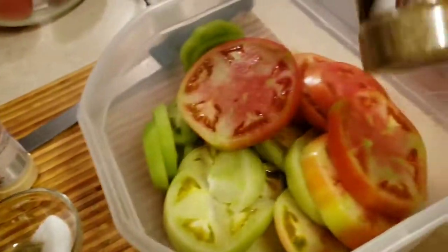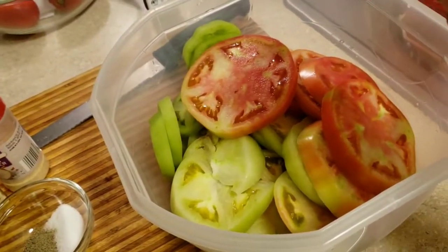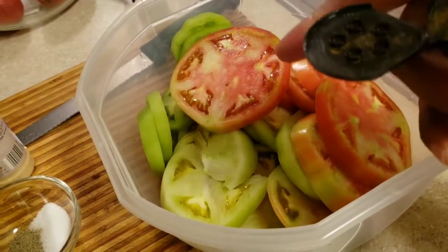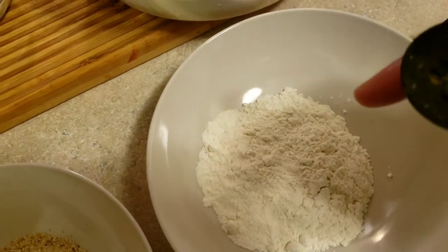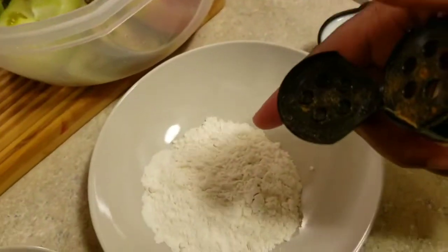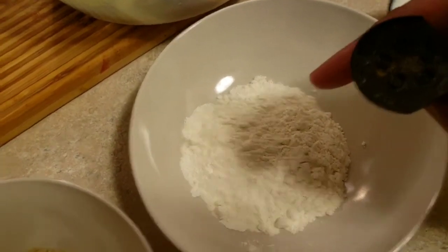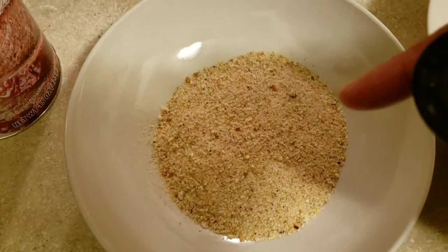So here with the tomatoes, I'm just going to go in order, and I'm going to season these, and whatever I season the tomatoes with is what I'm going to season the flour with, and then I'm going to add my milk, which is about 1/2 cup of the milk, and it's about a little over 1/2 cup of the flour. And then in this bowl, I have the breadcrumbs.